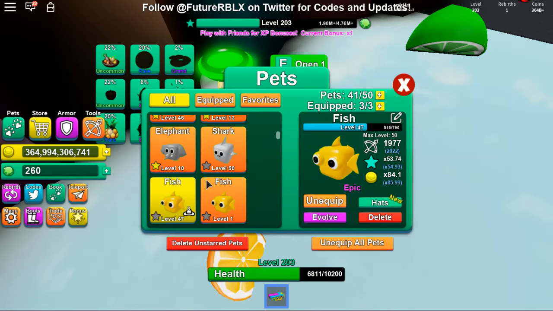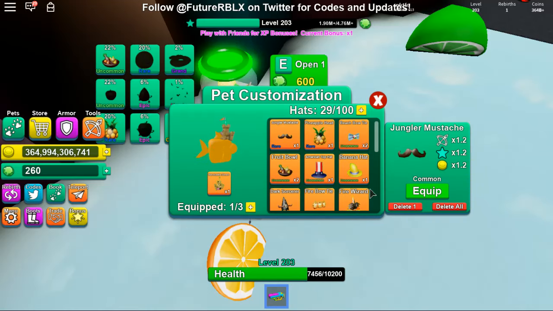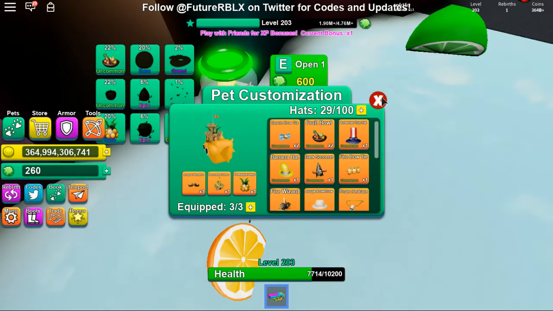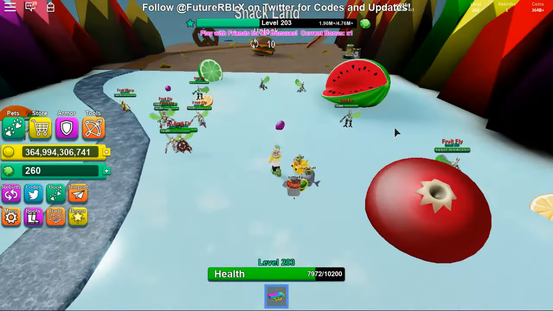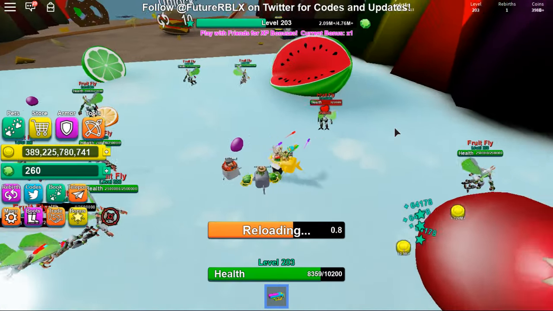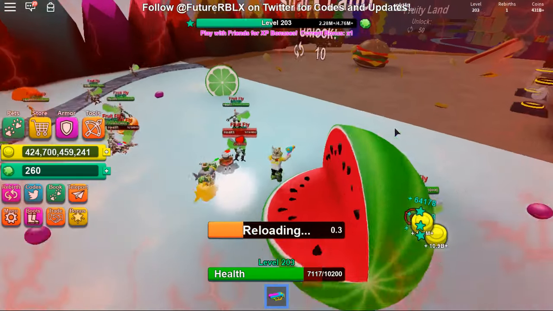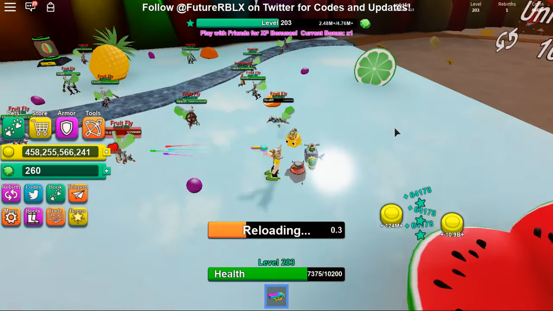Kill our pets. Let's go to hats. We'll unequip everything. We'll equip the mustache, jungler mustache, and the pineapple head. So we have all rares and nothing else. I mean, we don't have anything lesser than a rare. Hey, look at the neon gun it's shooting. It's shooting cool stuff. It might sound stupid, it's shooting cool stuff. Wow. It sounds stupid, right? Yeah, really stupid.